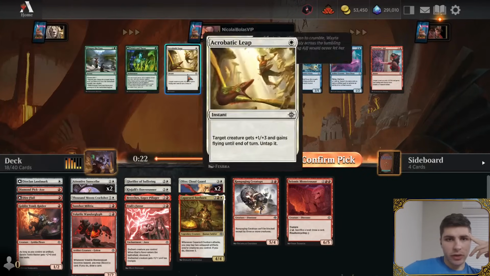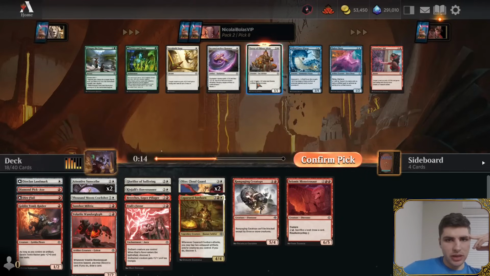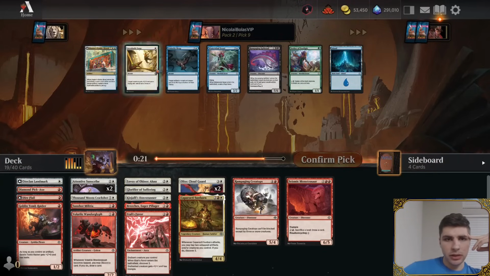Okay, now we get an Envoy. Just a nice 3-mana 3/3. You generally have spots for combat tricks or equipments, and I already have a couple of equipments that I'm pretty happy with. So I think I'm just going to focus on those instead of Ancestor's Aid and stuff. That being said, I'll still take 1 leap.